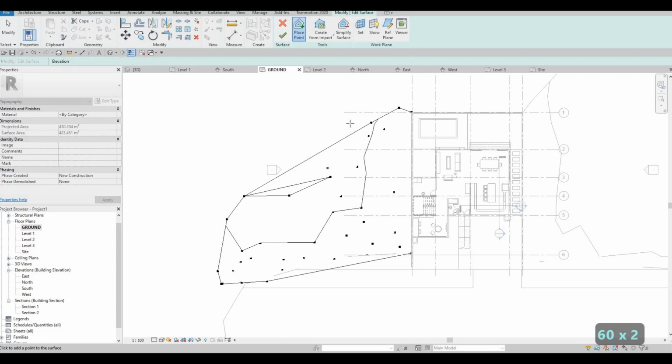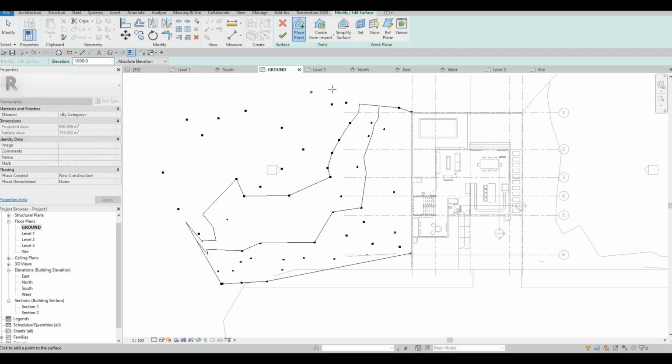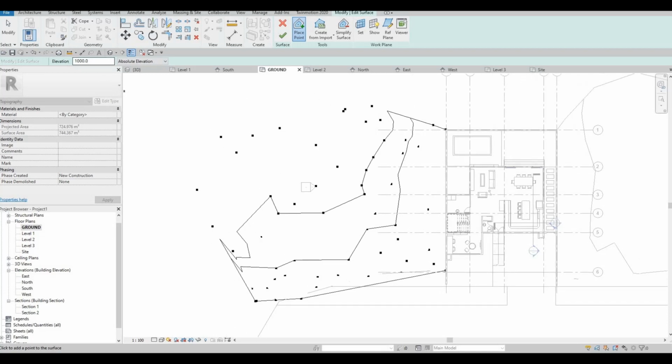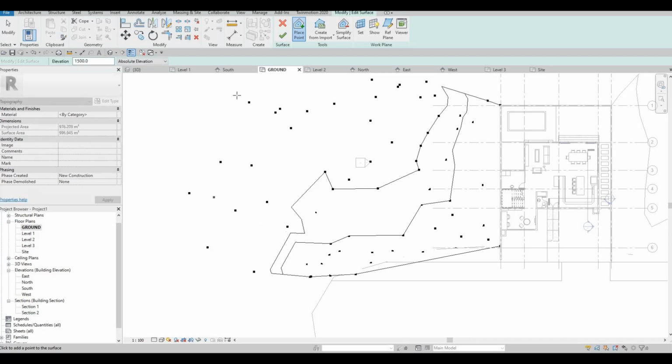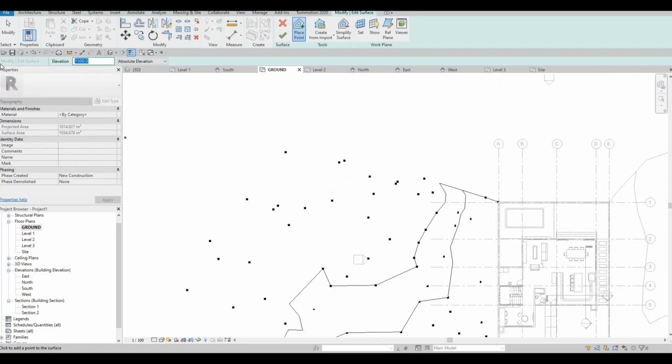So we increase it. 1000, and then 1500. 800, and then 600.